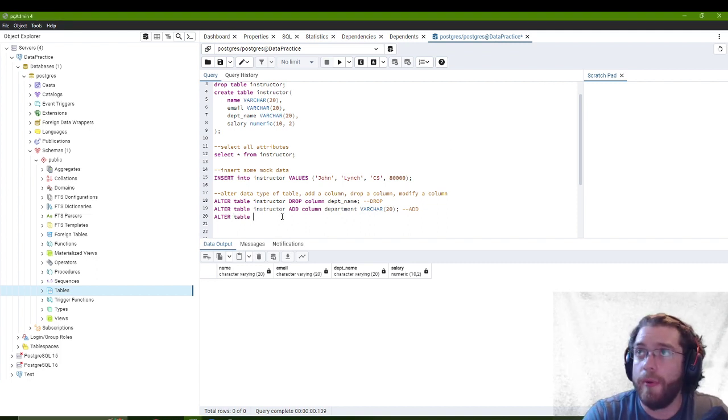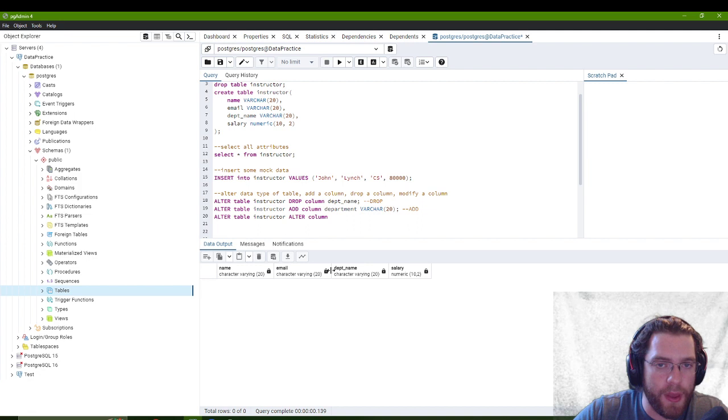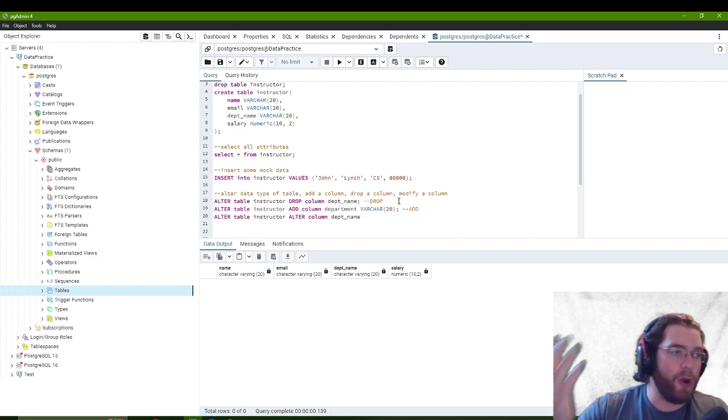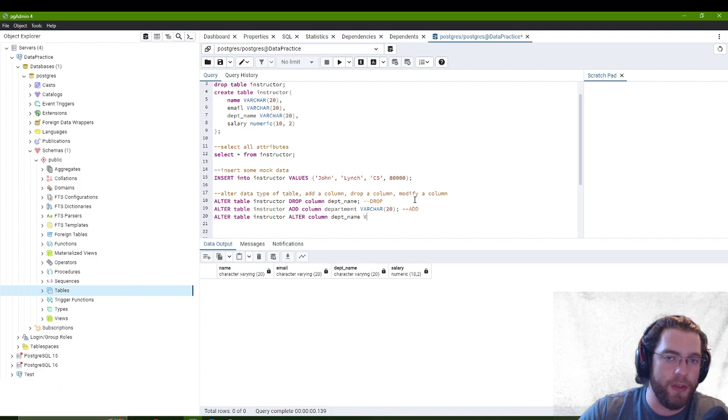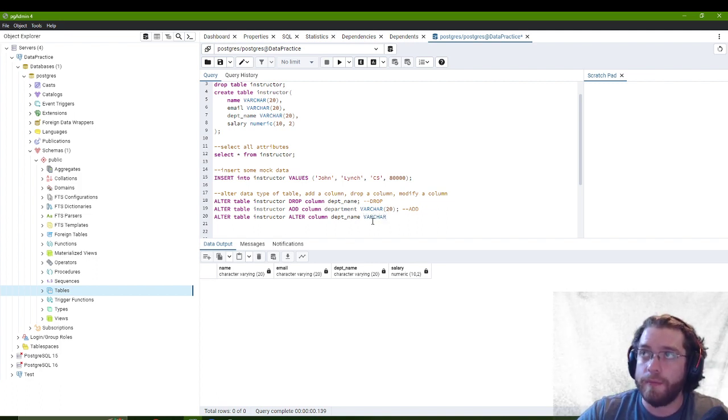So we could say something. We could say alter table instructor. And we could say alter. So alter is the other word that we're using, column. And what it's going to ask for is, we could see down here we have department character varying 20. So I'm going to hit department name. And again, I haven't run the drop column yet for here, so we're still based on this one. But let's just say that I have some huge department names that are like 50 characters long, and my 20 doesn't work for it. I could go ahead. Sorry. I could say something like set.